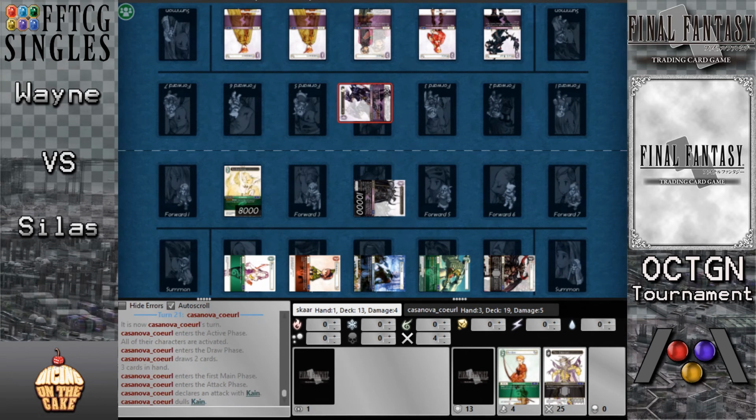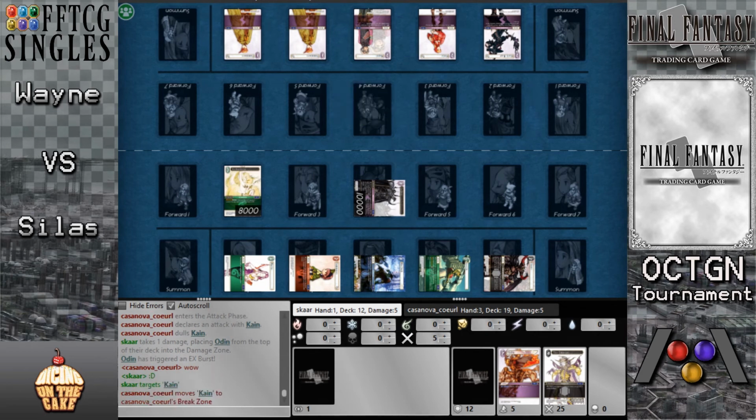So we see Kayn swinging. Oh, we see EX Burst Odin for Skaar. Silas dealing a massive EX Burst Odin right there, and Kayn goes down. That is a glorious EX Burst. That is absolutely fantastic news for Silas. Very unfortunate for Vayne there.